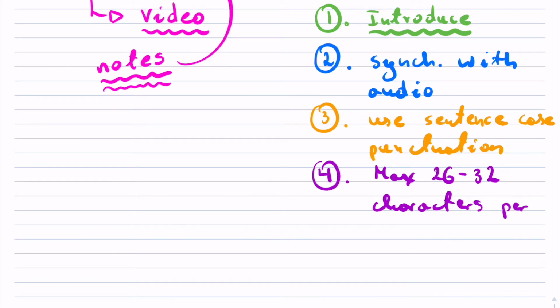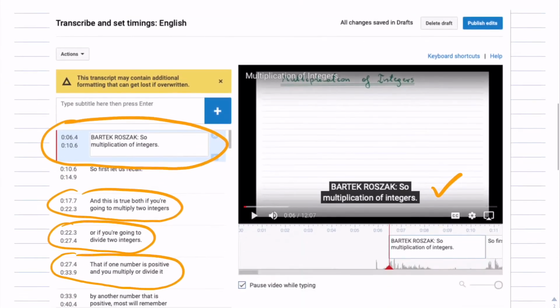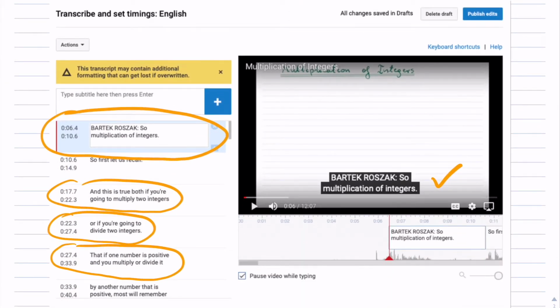Okay, this is per line, and moreover, do not go over 2 lines. So just keep them at 2 lines so it's easy on the eyes to view them and still be able to watch the video. So what we mean here is that if this is your first line, second line, those lines should not exceed kind of the 32 characters per line. Okay, so that's what should happen.